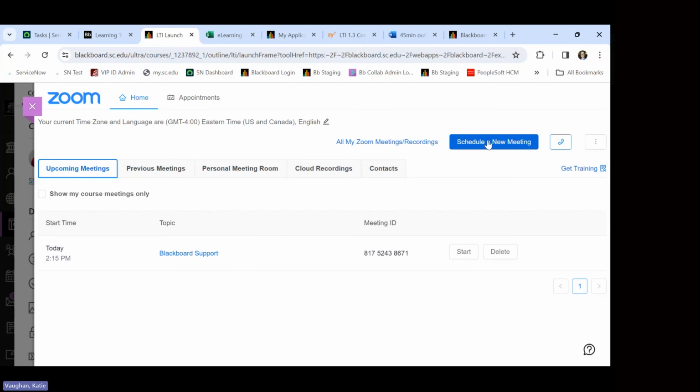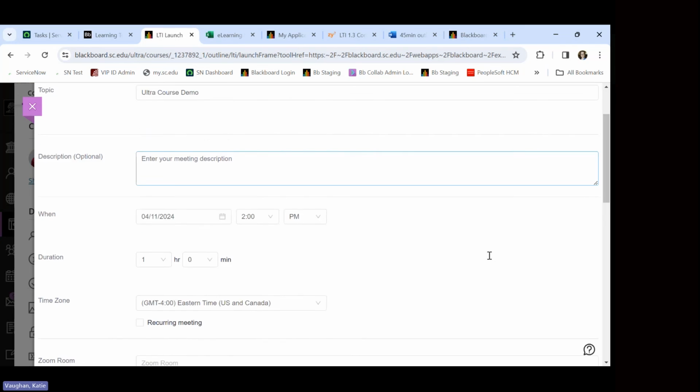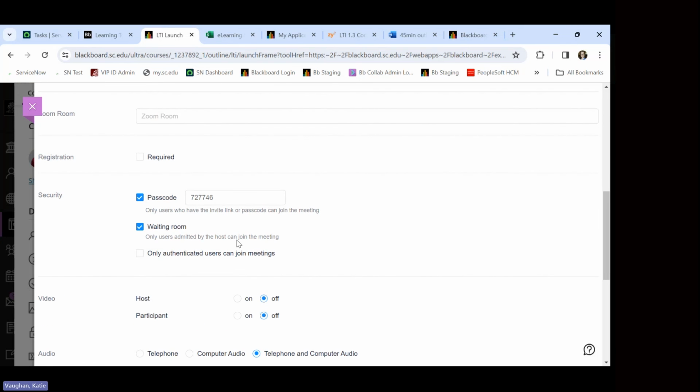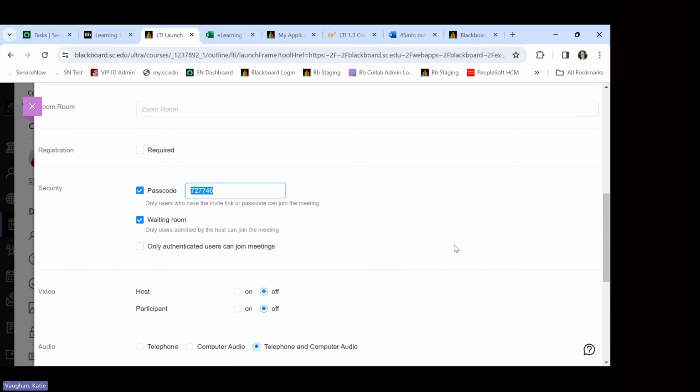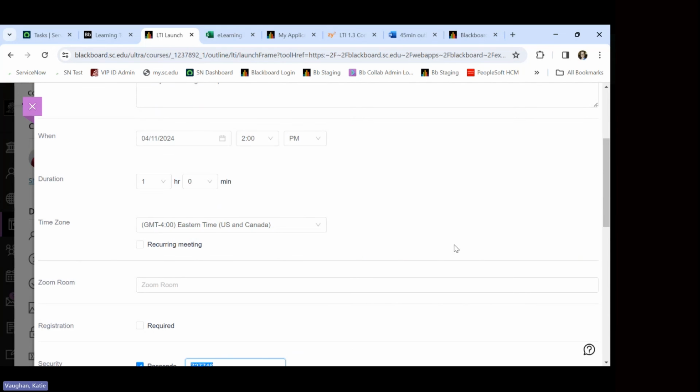So when we're scheduling a new meeting, we have the option. You can say only authenticated users can join, and if you do that, then they have to come in through USC's system. But if you leave that unchecked and there's a passcode, you should be able to get the guest speaker to just enter the passcode and join it that way.